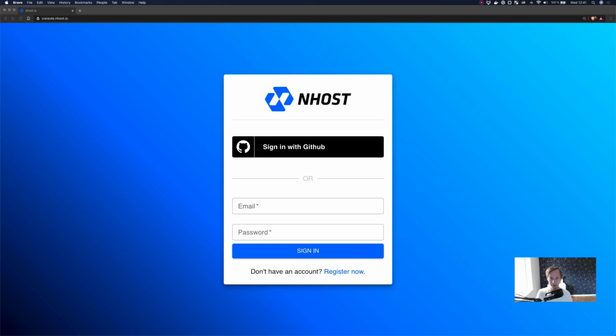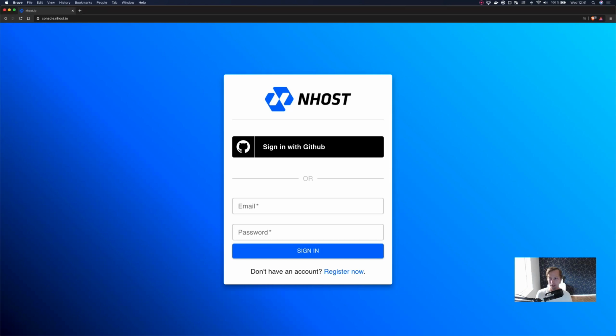All right, let's get started. I'm going to show you a little bit here of Nhost and how we can use Nhost to build super simple and powerful web apps. So I'm just going to go through the example app, the Quick Start app that we have in our documentation. So yeah, just follow along.